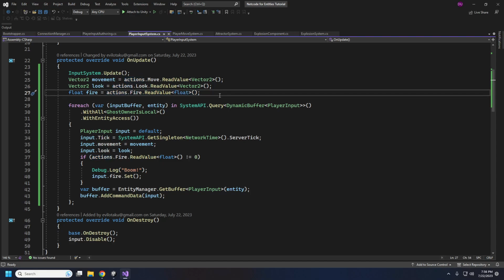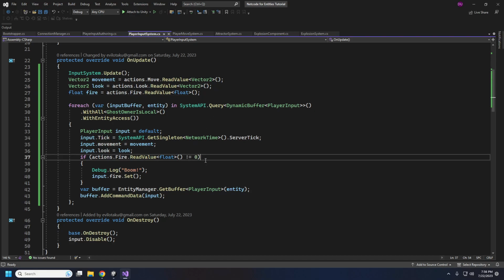We're doing this as a float because the was pressed this frame does not seem to work, and I'm not sure why, but this works just as well. So when we hit the button, buttons are floats in the input system, which is kind of weird, but whatever.